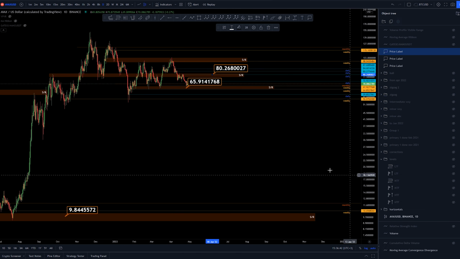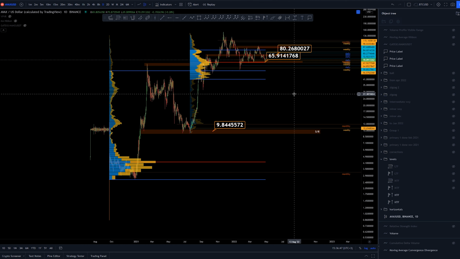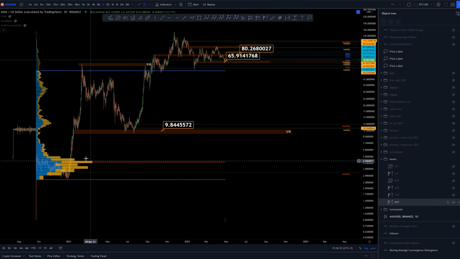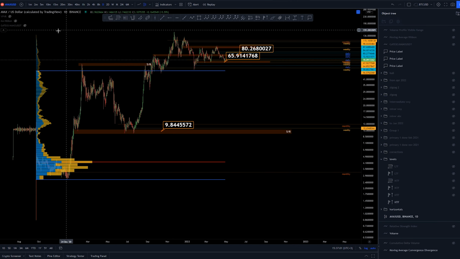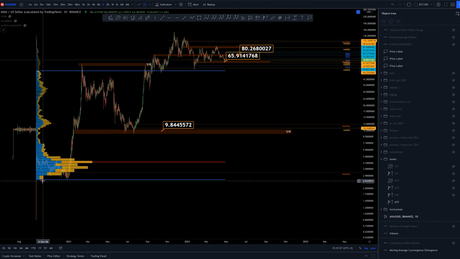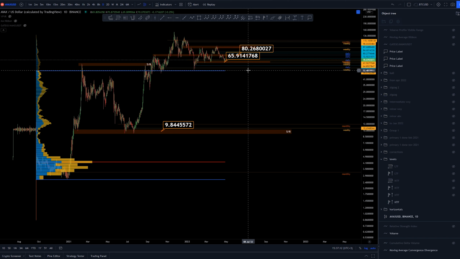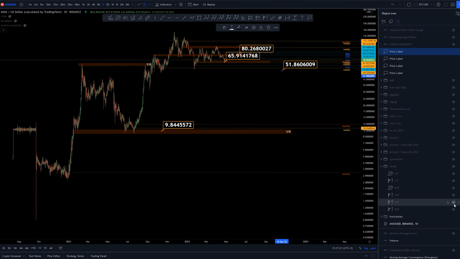Now let's check out some levels around this whole thing. High time frame, just using one high time frame for now. We've got our point of control all the way down here around $4, meaning the volume we've traded all the way up here is basically nothing compared to the volume we had down here. Now the value area high is around $52, so let's mark that up as well, but not much else we should be looking at here.